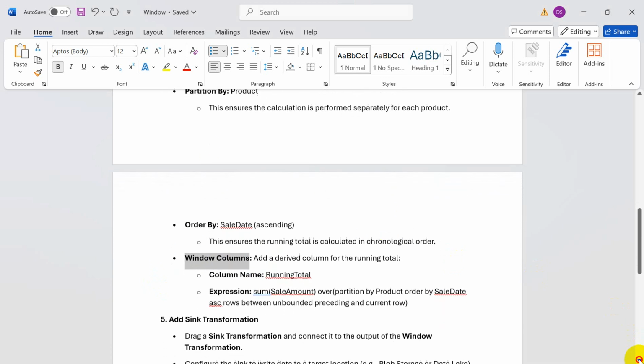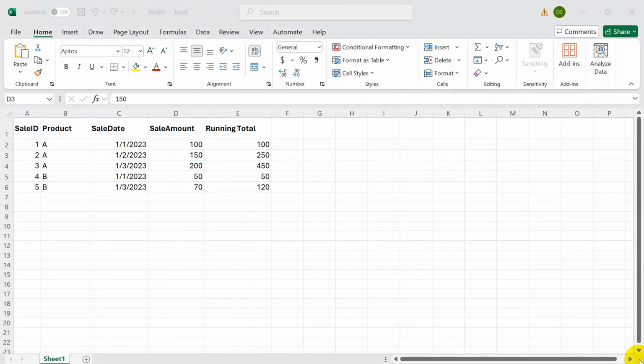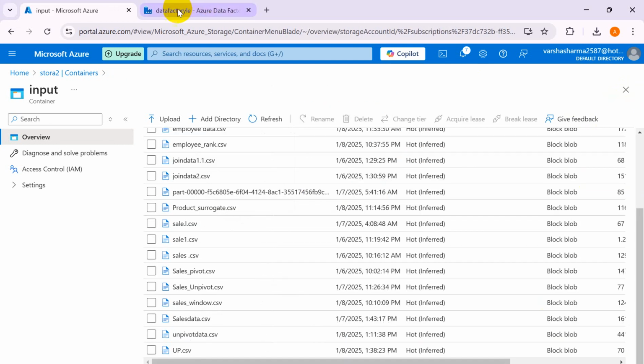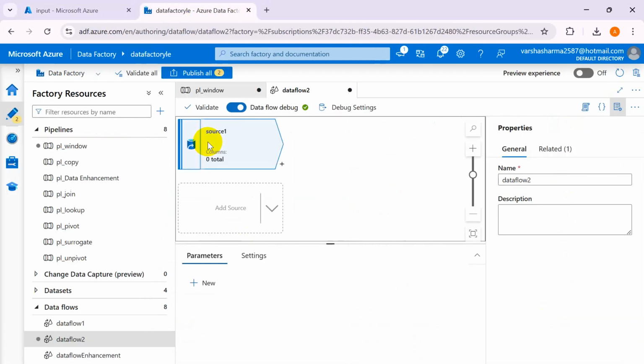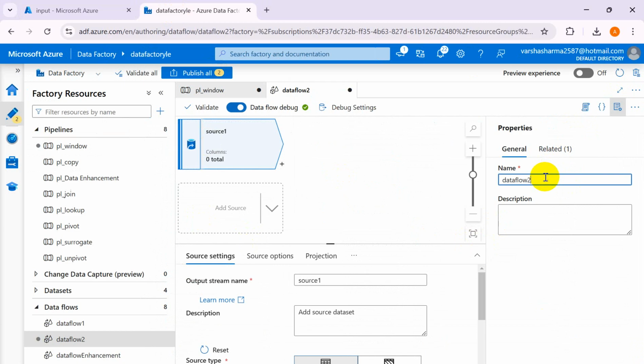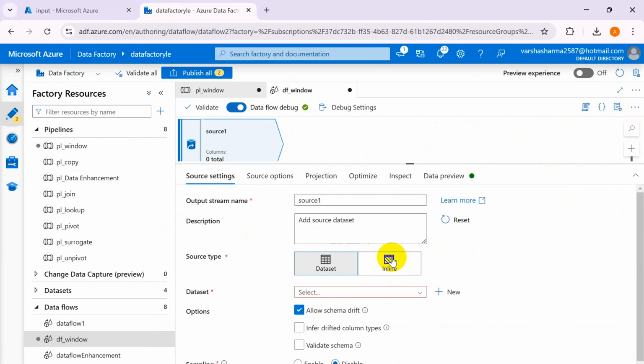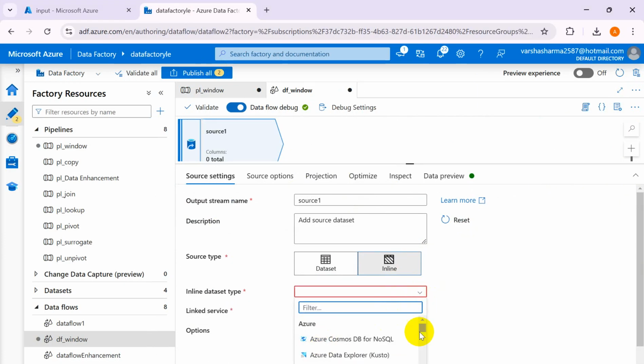Okay, so let's do it this way. What we are going to do is add this as a source. So let me name this df underscore window. Let's hide this one. Now again, I'm just using inline. Once again, I will choose the linked service.